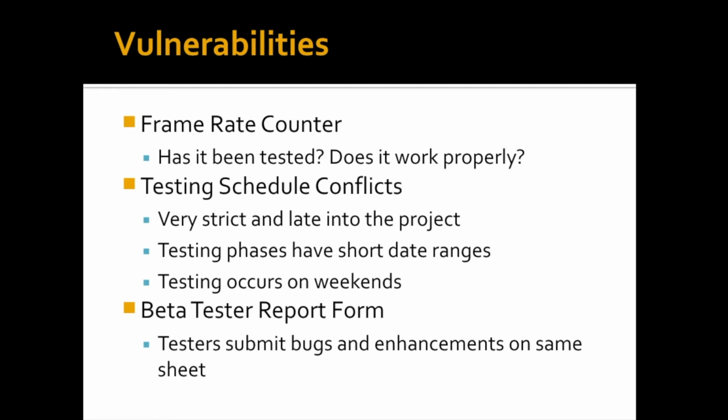Moving on from there, there was the beta tester report form. Essentially, bugs and enhancements were being submitted on the same sheet, and this leads to issues of bugs being put on the enhancement side, enhancements being put on the bug side, and just making it difficult to review the beta tester reports and discern bugs from enhancements.